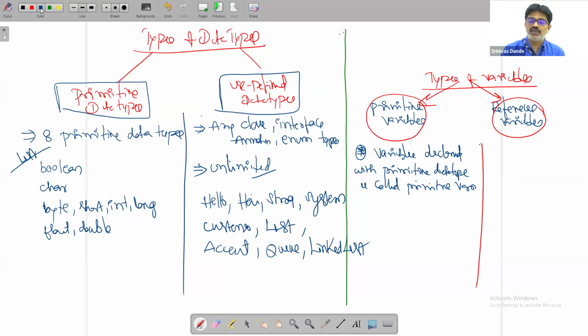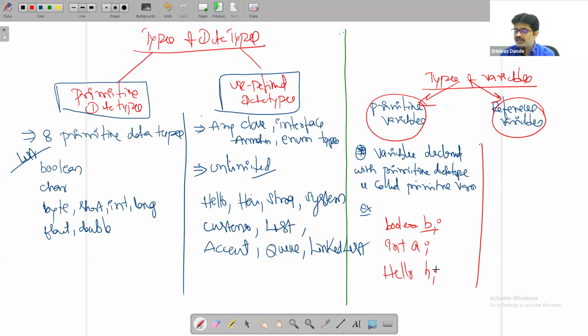Take the example of this. What examples can you give? Can I say boolean b; is b a primitive variable? Yes, b is a primitive variable. int a; can I say a is a primitive variable only?